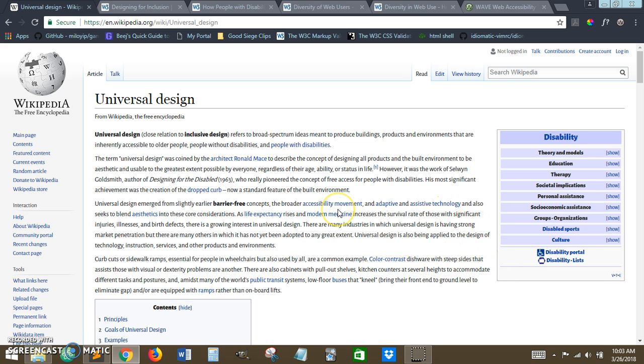There are a couple of important ideas in this article, including that of barrier-free design. An illustrative example given is the dropped curb or sidewalk ramp design. A rather trivial detail it may seem to those who are not wheelchair bound, but for those who are, it makes a world of difference.